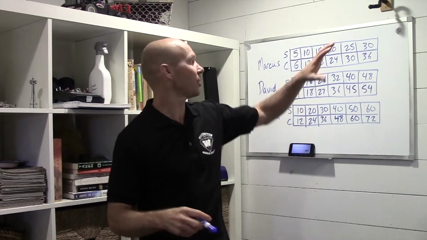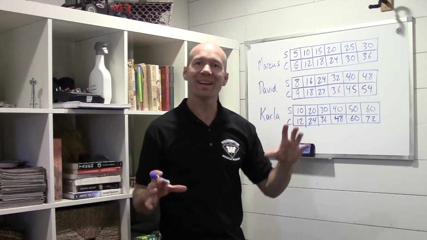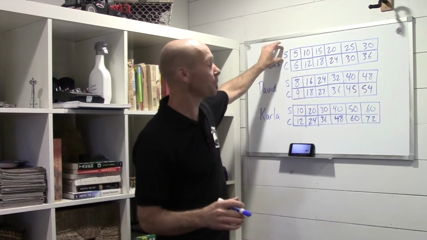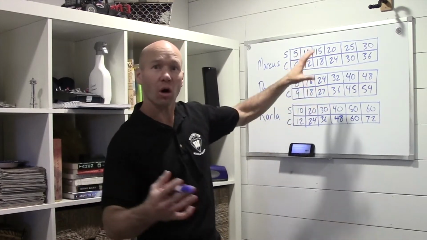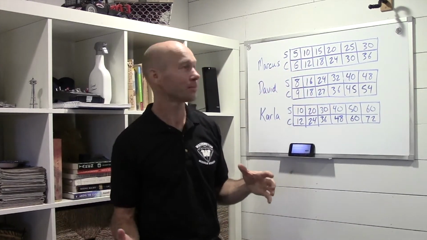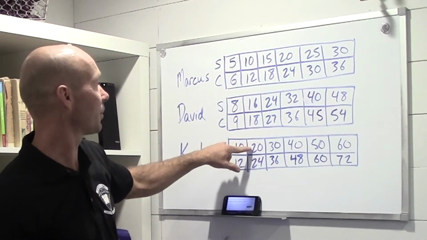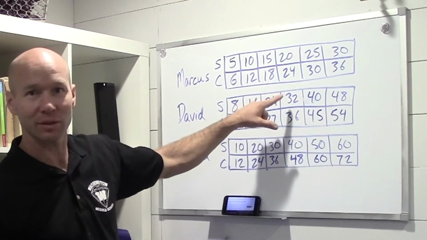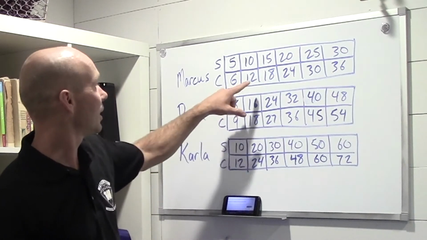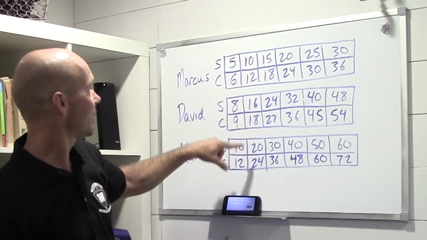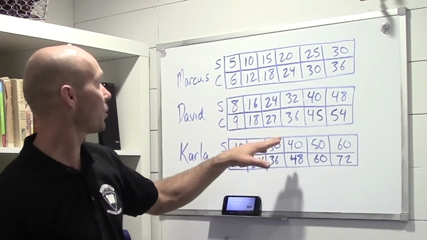Alright, now that we have created 3 ratio tables, we need to find one number that is the same for either sweeping or putting away clothes for all 3 ratio tables. So I look at these numbers. I've got a 20 here and a 20 here, but no 20 on David, so I can't compare those numbers. I've got, let's see, an 18, but I don't have an 18 down here, so I can't compare those numbers. What do we have?